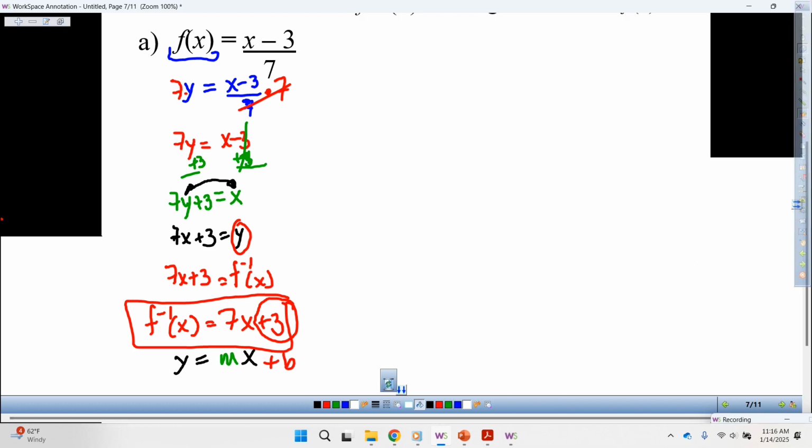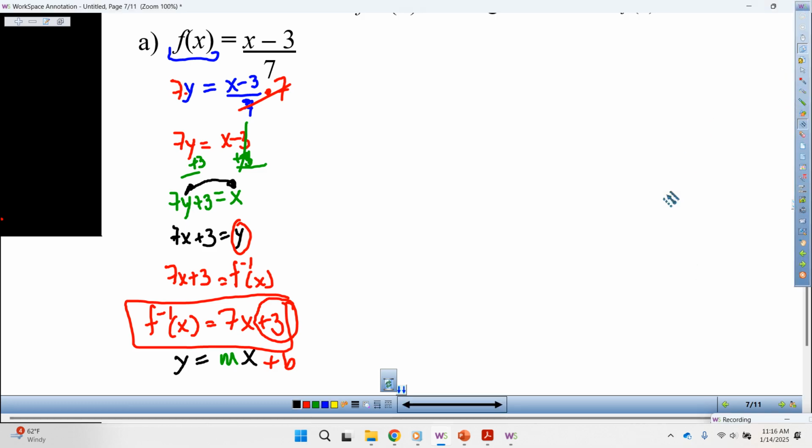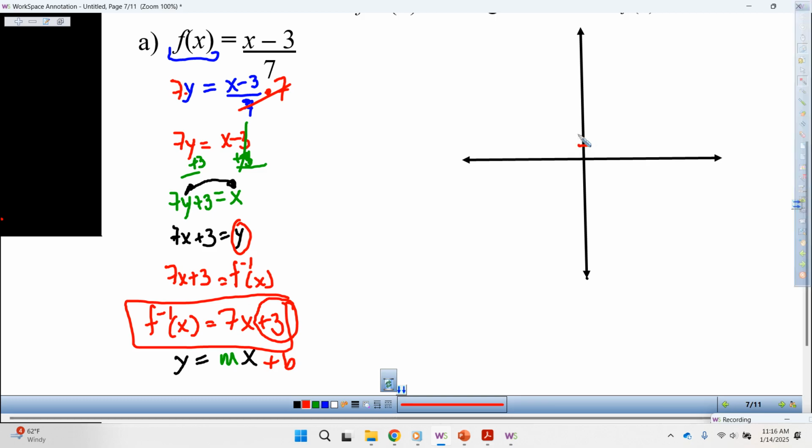All right, I'm going to do the old school way. How about them apples? So, here's my coordinate plane. And I'm going to start at what? Positive 3. 1, 2, 3. Plot your points. Next, what is my slope? The slope is what? 7 or 7 over 1. That means up 7, 1 to the right. So then from there I go 1, 2, 3, 4, 5, 6, 7, and 1 to the right. And then graph your line.